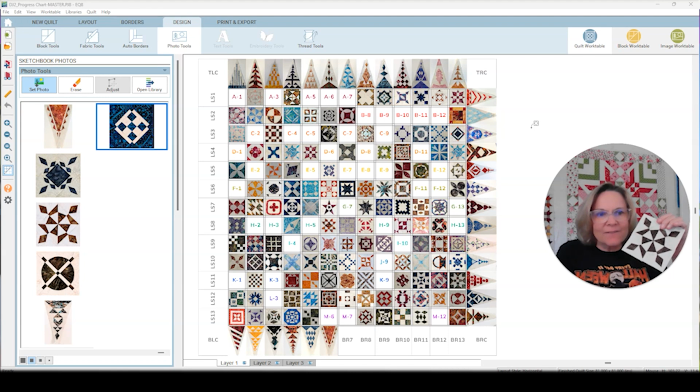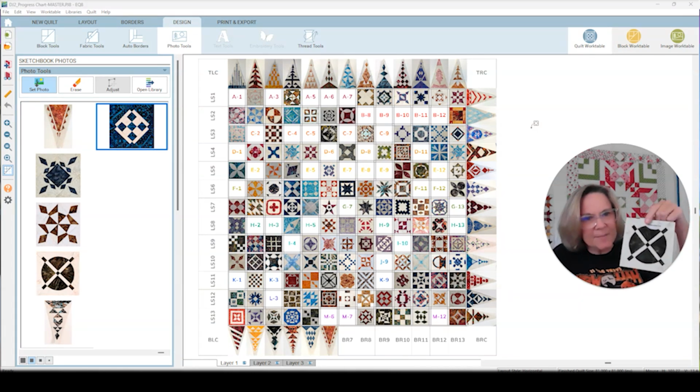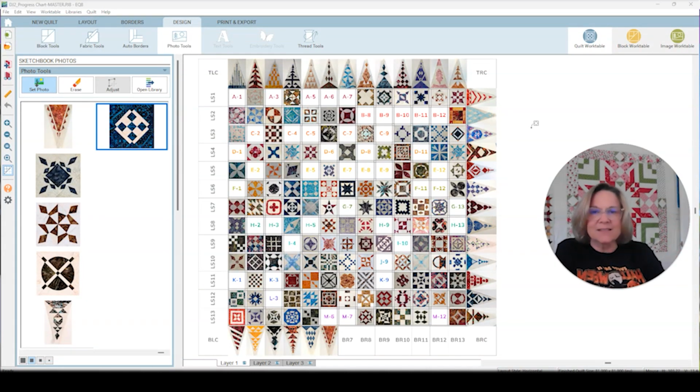I really had fun making these blocks this week. They just were fun to put together, and with the combination of paper piecing and applique, I mean, I have to really even look to see which ones are applique. It looks really cool. So I'm really happy with my blocks this week. Let me know how it's going for you.